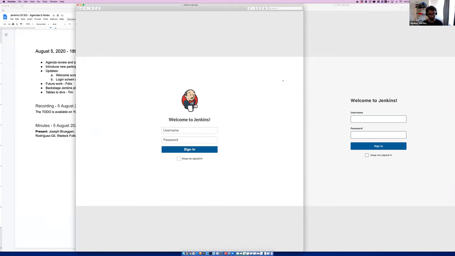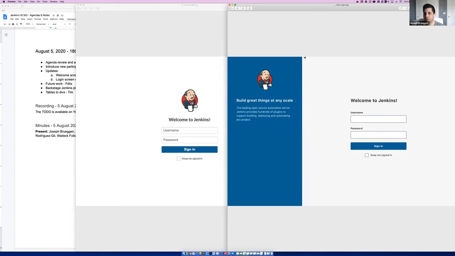I think this is probably a rare opportunity to do something relatively low friction for a relatively nice payoff, because the screen is seen relatively often by folks who use the UI. Certainly I see this a good amount of times because I forget to keep myself signed in. It's just more of a branding exercise using our baseline styles than anything else. But I think it's good. It's not used so much in a lot of companies with SSO, but for the ones using LDAP or local, it is. So I never see the screen, except when I'm developing locally.